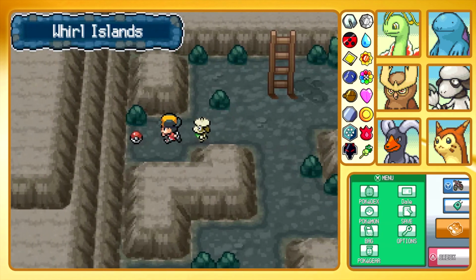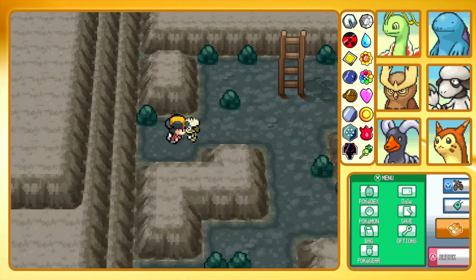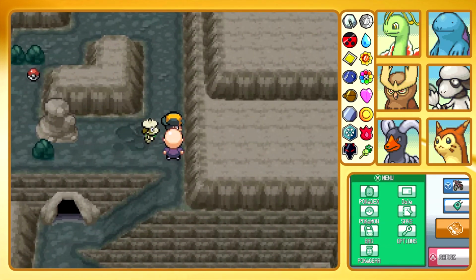And I mean, there's a couple of items you can pick up. I don't think any of them... Okay, Max Revive is helpful. I was going to say, I don't think any of them are actually that helpful. Hang on, can you squeeze by here? No, you can't. So there's 2 items there which you can pick up if you want.